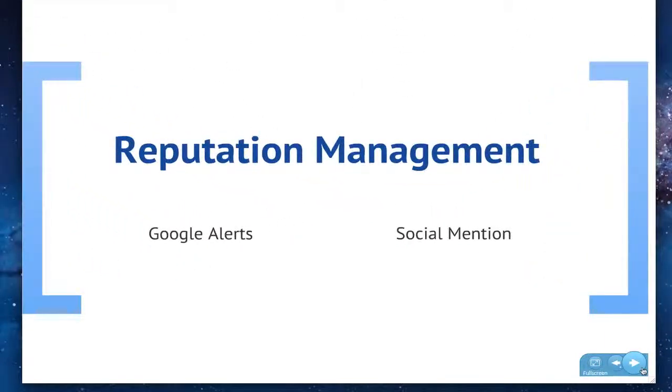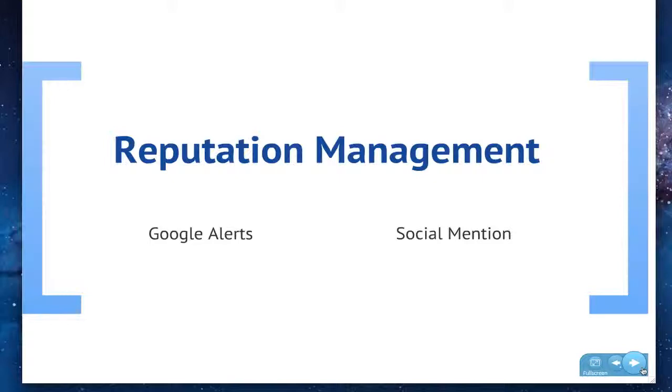So all of us in our businesses, we've only got the one reputation, and it's whatever people say about us rather than what we say about ourselves. And online, it's found when people go look for a hotel or a restaurant, they're looking at the reviews. So a couple of tools you want to look at to help monitor your reputation is Google Alerts. Again, a free service from Google where you put in your email address and you put in the term you're interested in. So in this case, you put in your business name, or maybe that of your competitors or some key staff.